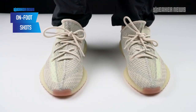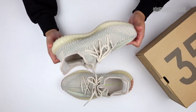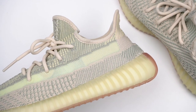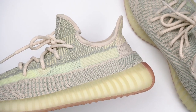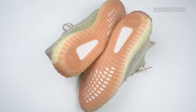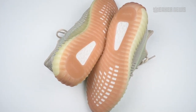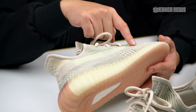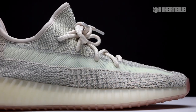So far, all you guys have really seen are the official images that have been dropped, but we feel they don't really do it quite justice — now that we have these in hand, they just don't look like a khaki pair. There's been a lot of chatter on social media saying the Citroen looks too much like the Sesames or too similar to what's already been out. But now that we have these in hand, there are some pretty interesting colors used. The base of the color is a nice, very pleasant, light tan colorway — something very similar to what we've already seen with Yeezy.